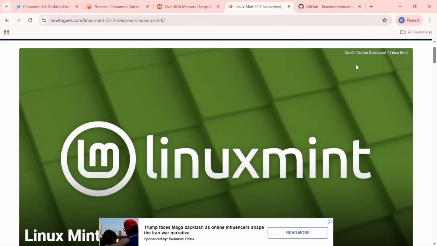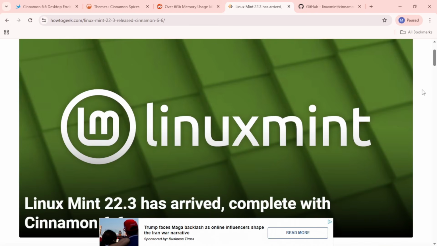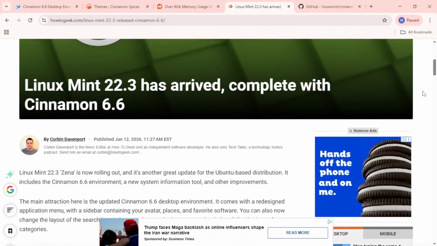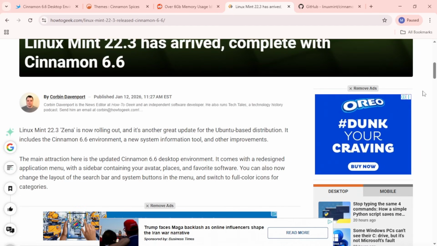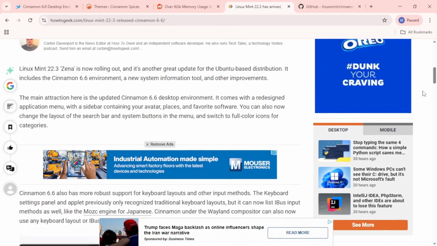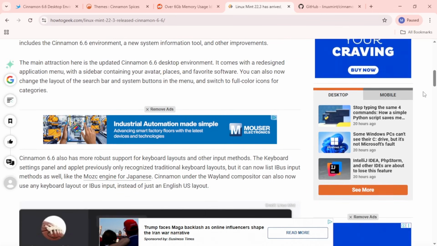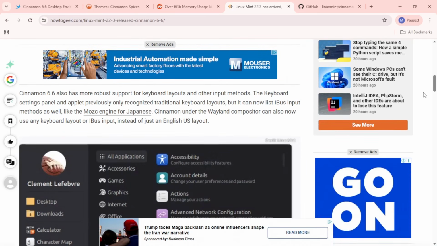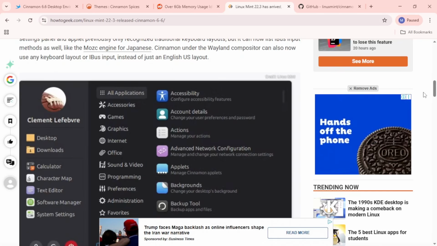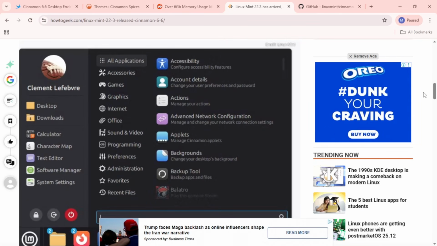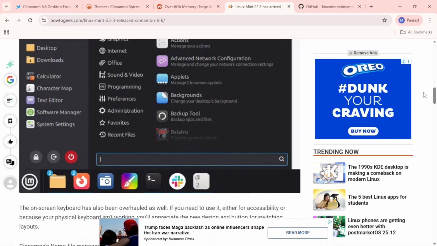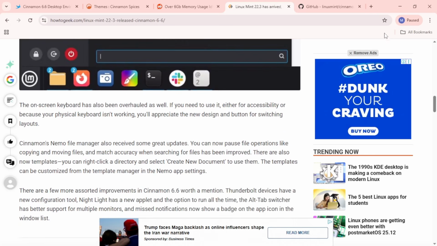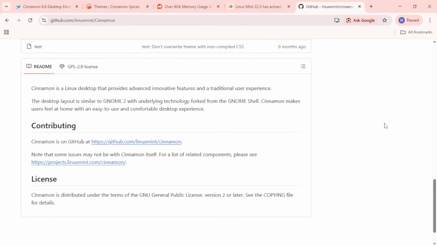The distribution that carries it as the flagship desktop includes a backup tool that creates system snapshots before every update, a driver manager that installs proprietary graphics and wireless drivers through a graphical interface, an update manager that categorizes packages by risk level from safe to potentially dangerous, and multimedia codecs that the Upstream distribution does not include by default for licensing reasons. A user who installed it on a parent's computer 3 years ago described them as never having had a single problem and not knowing the machine is running anything different from what they had before.